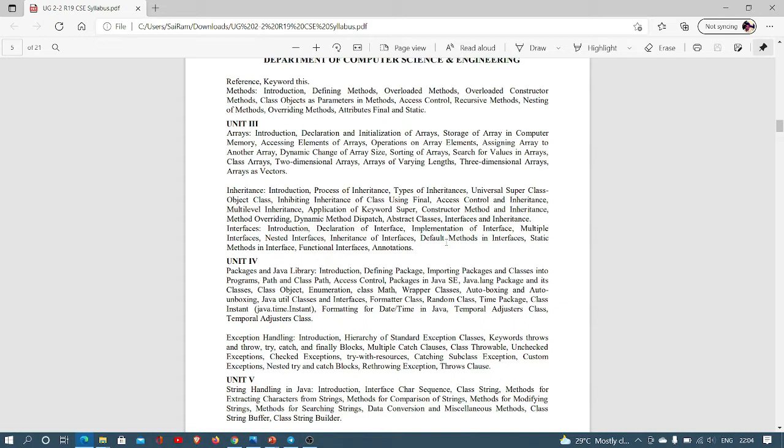Even though it is a simple concept, they dive deep into the concept, because in arrays they try to implement all the basic operations on different concepts. That means sorting. For example, how you sort an array of elements, how you search for a value in an array of elements, like binary search, and how to create a two-dimensional array, arrays of varying lengths, three-dimensional arrays, and vectors, how to create an array as a vector.